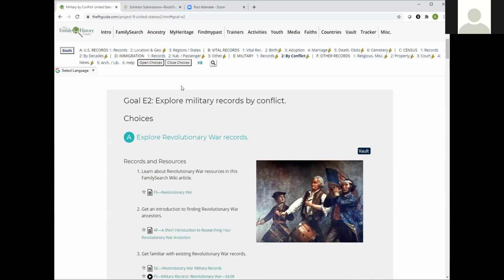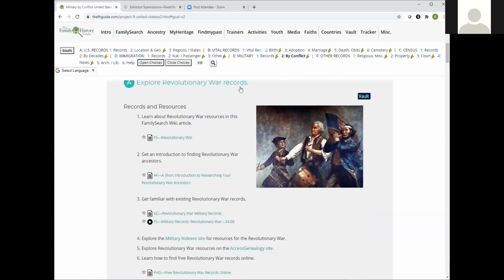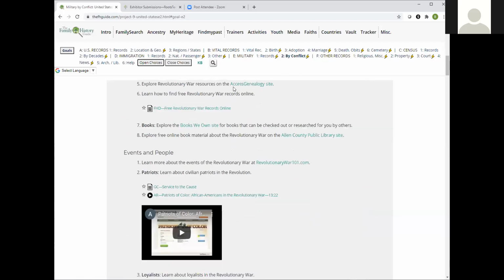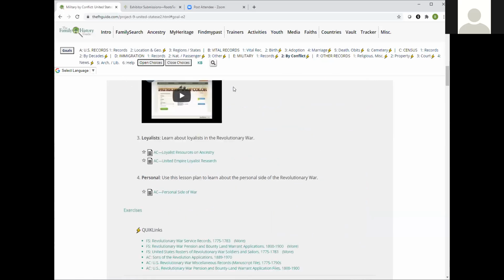Okay, so you will notice up in the top here that there are some lightning bolts. And whenever you see lightning bolts, like the one that we're currently in here, that means that there are quick links available. So let me spend a moment and talk about what quick links are.